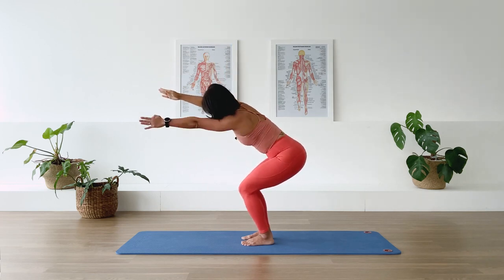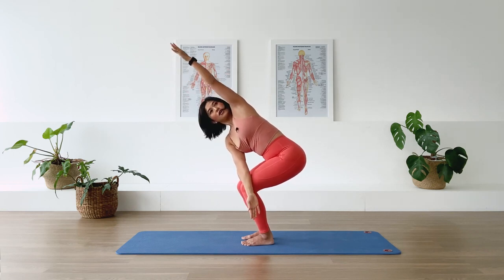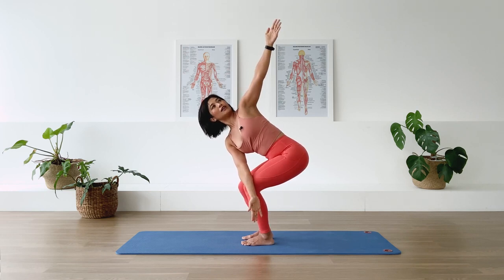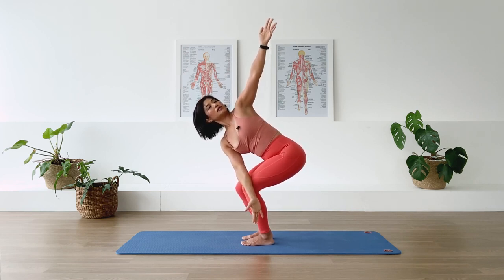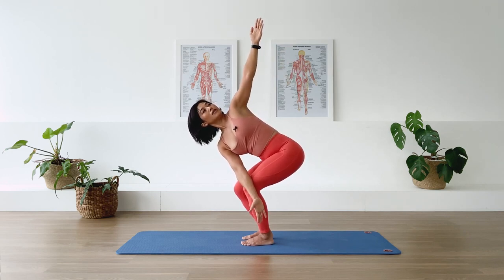Bottom arm. Rotate to the other side. Switch the arm. Circle the back arm. And inhale, staying in a squat here. Exhale. I want you to really, really keep the spine long. Try not to break that arm at the shoulder, but really rotate from the spine. In breath. Exhale. And arms back.